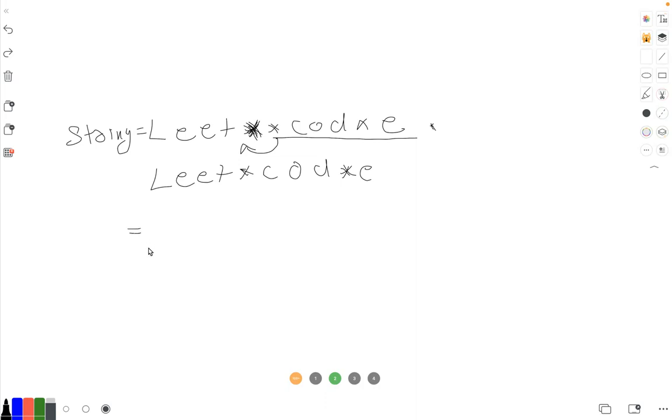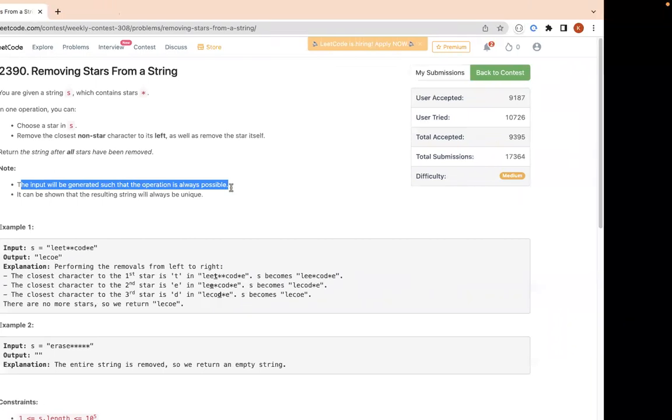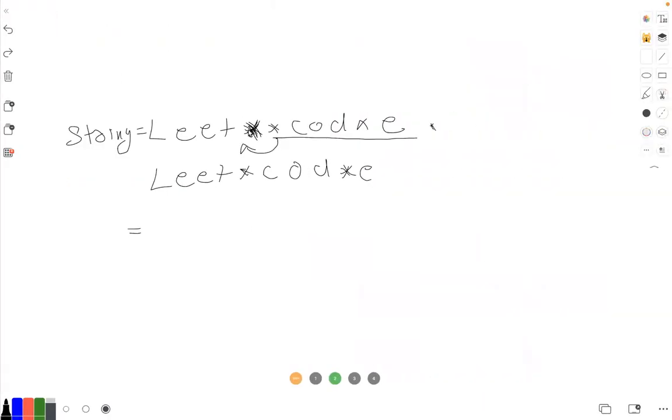So we can solve this question using a stack, because when we delete an element, we want the character just to the left of it. And the question clearly mentions that all the inputs will be generated such that all the operations are always possible. So if you are given 2 stars, you'll definitely have 2 characters before them.